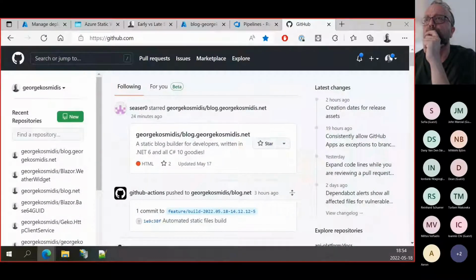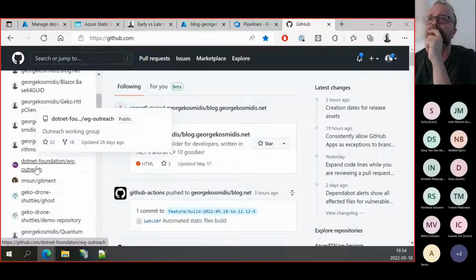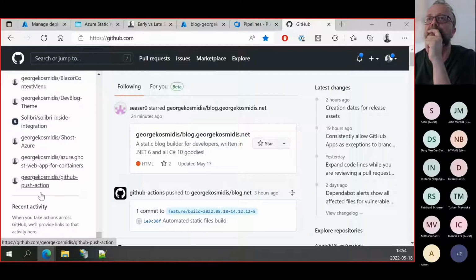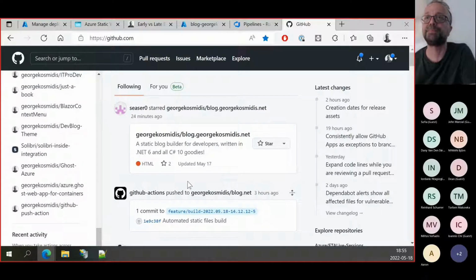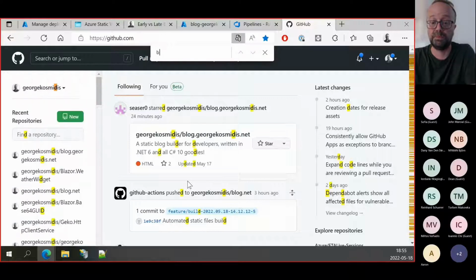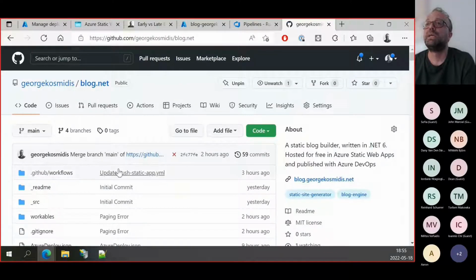github.com. Let's go to my repos. I want all my repos. Yes, it's here, but come on. Someday. This one's the third one, and I couldn't see it. And go here, and let's create here.